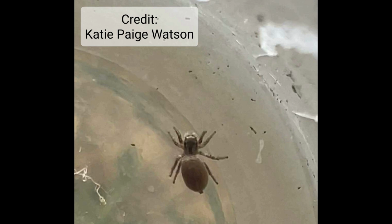For most of that time, she is going to sit in there with her eggs. She may hardly come out at all. You'll definitely want to keep misting her enclosure with water. She'll probably come out to drink, but she may or may not eat, and that is totally normal.